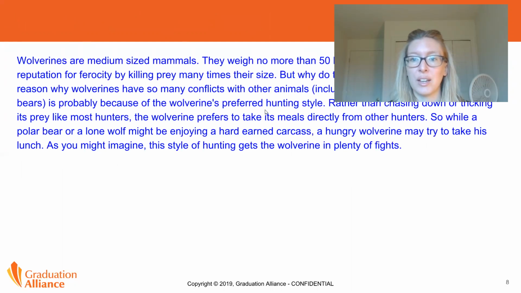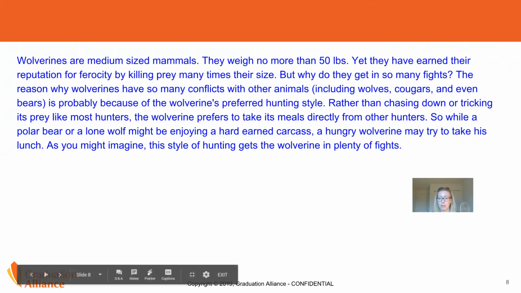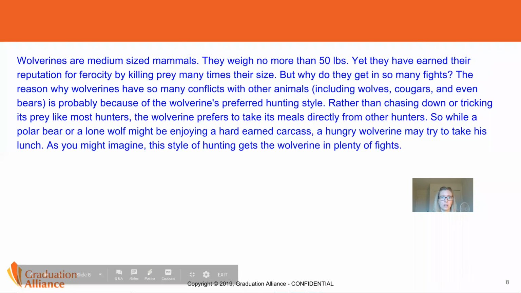So we're going to go through an example, and I'm going to read this aloud. I'm going to identify any challenging words that we might come across, and then we'll go through the 4 steps of finding the main idea. I'm going to use a pen here if I can do it.